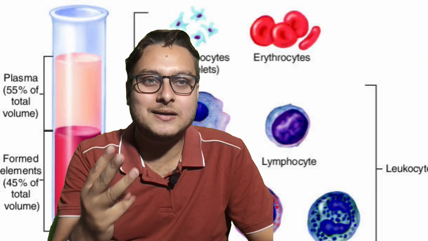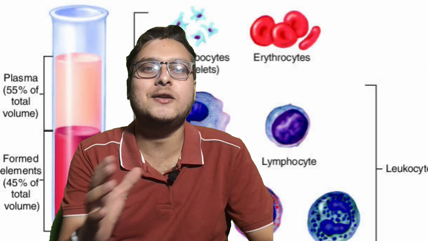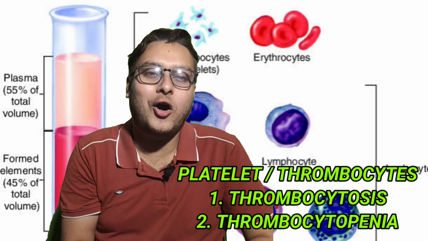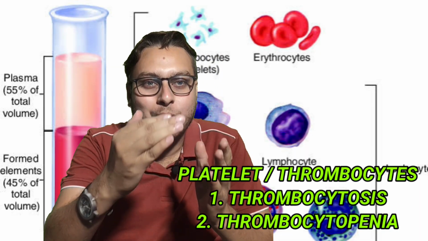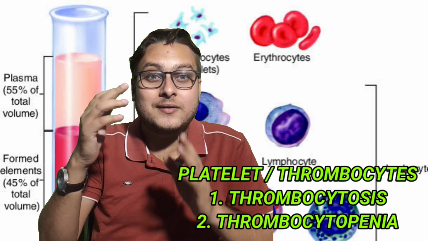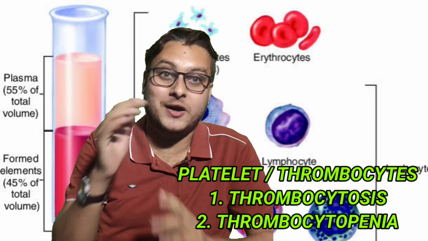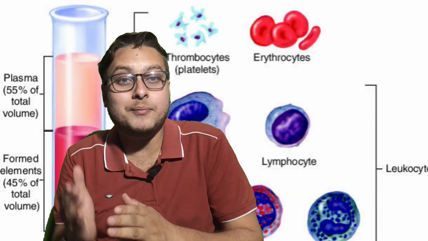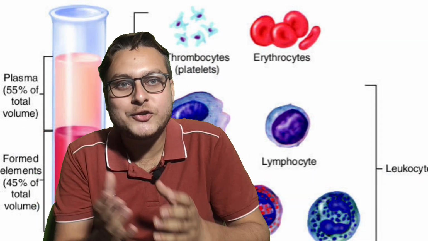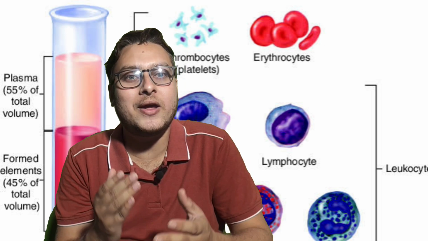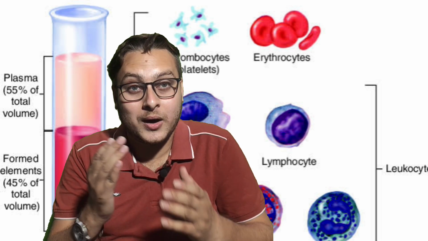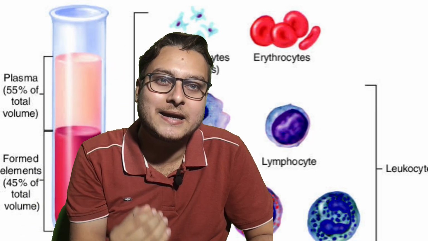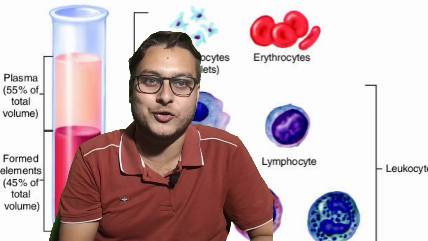And the third is platelets, and the platelet related disorders we need to study are thrombocytosis, if the platelet count is increased, or thrombocytopenia, if the platelet count is low. So this is the second portion of hematology. The first portion is how the blood cells are produced, how their precursor cells look, how the mature cells look, the normal range of each and every cell, and what situations happen if this type of cell is increased or decreased.